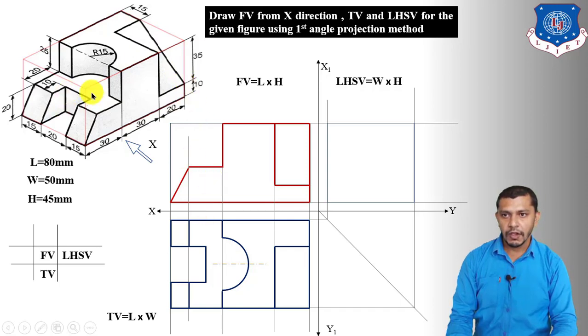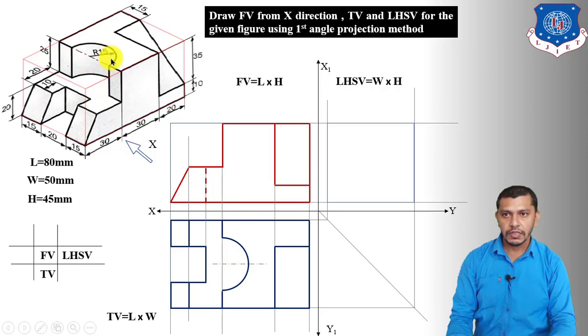Now we have to project this slot and the circle in the front view, to draw the projections of the slot and the circle in the front view, which are going to be hidden. So we will show the circle and the slot by the hidden outline in the front view. So first of all, project the slot. It will give us a hidden line over here, and this edge is a projection of this particular edge, which is not visible in the front view. So we have shown it by the hidden outline.